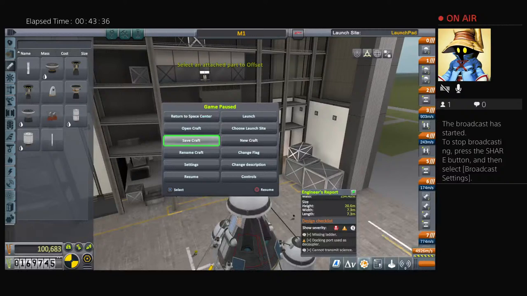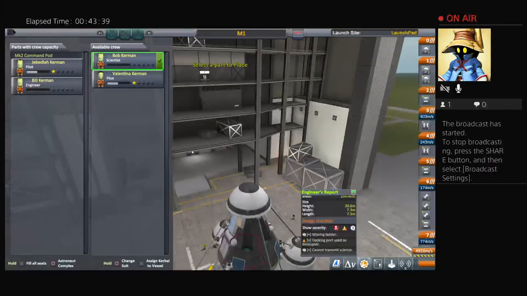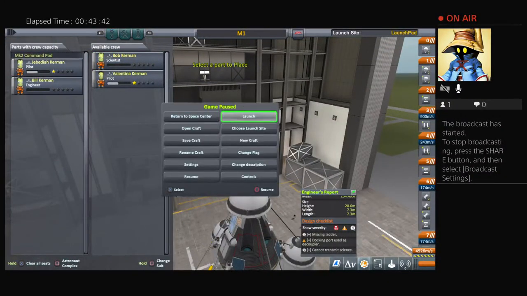Looking good. Now let's save. Make sure that our Kerbals are ready to go. They are. So now let's launch. Grab a little bit of this drink real quick while it's loading. And we may need to extend beyond the hour point for this episode, but we'll see. I think it's going to take more than 15 minutes to land and return, but we didn't build this for nothing, did we?